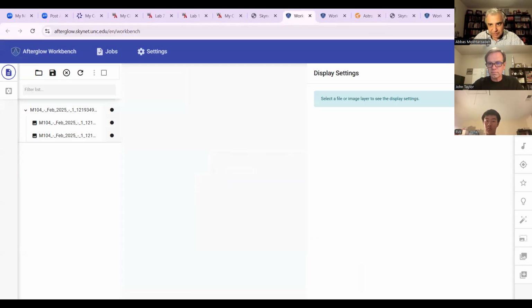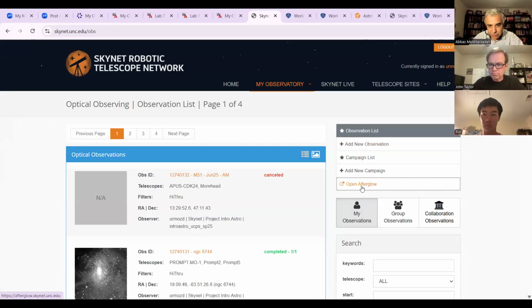The advantage of going through Skynet is that you have an option to choose the same user and password that you have on Skynet to use for Afterglow. That saves a lot of information. You don't need a separate login for Afterglow and Skynet. If you have it for Skynet, click on that mark here and use the same login. You can go directly to Afterglow. Then you have one set of user ID and password and save a lot of headache from having different names and passwords.